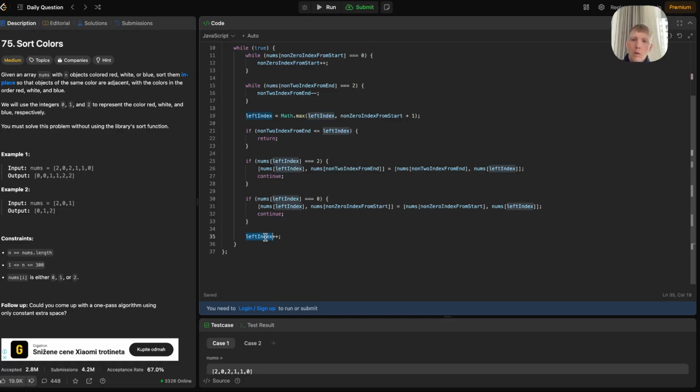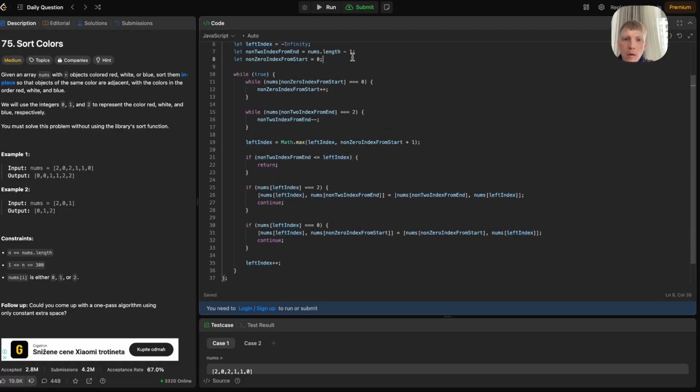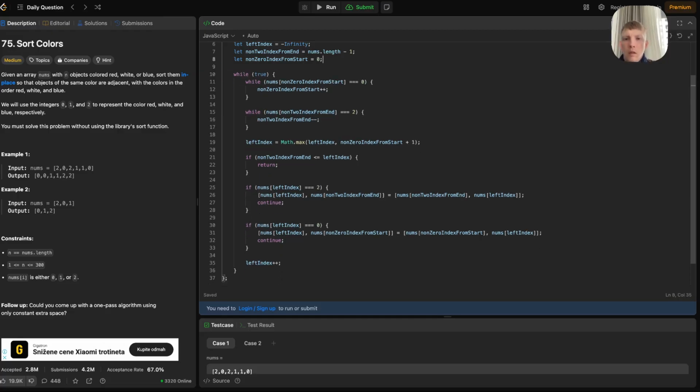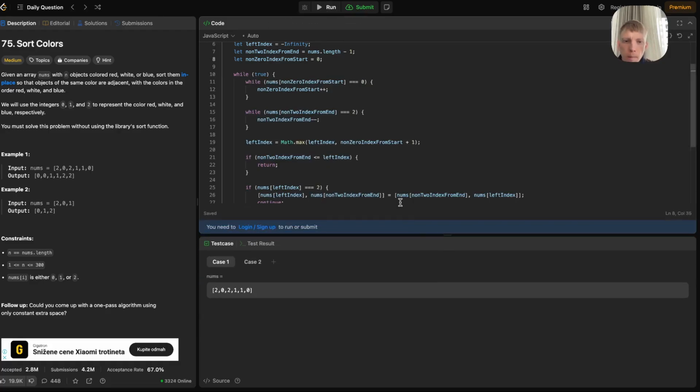Okay, what will I do? I'm thinking about this case when we have something like 0, 0, 0, 0, 1, 1, 2, 2. Well, no, it should be handled. Okay, I will try to run it and hope it will work, but let's see.